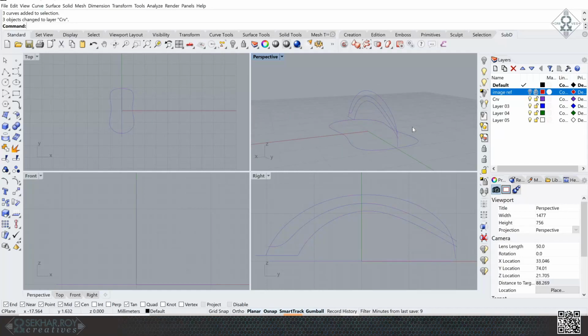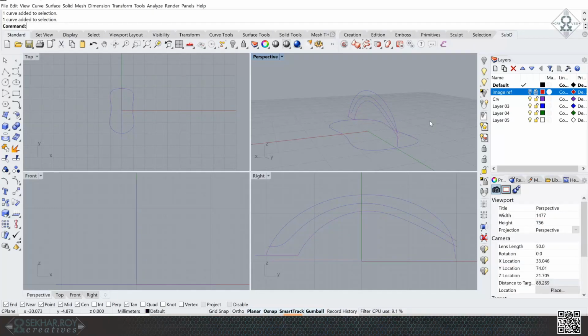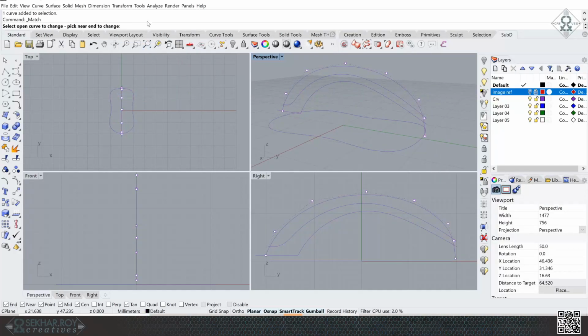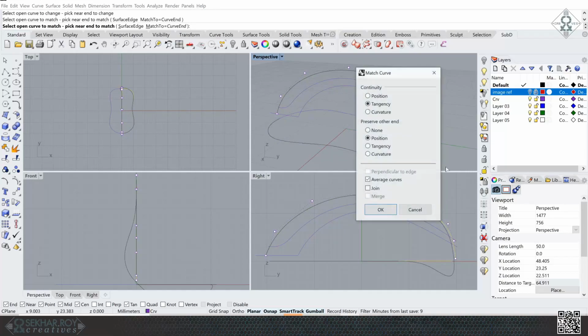So this is what we have: side view, top view, and the projection curves, which are going to add the details. Now for this curve, we need this point to come and touch and meet here at this endpoint, and same for the other endpoint. So I'm going to go match curve again. So match curve from my history panel. I want to match this curve with any of these two.